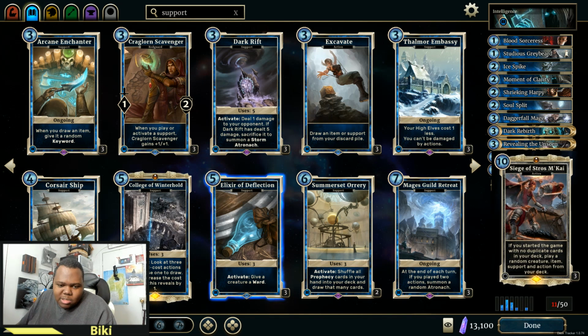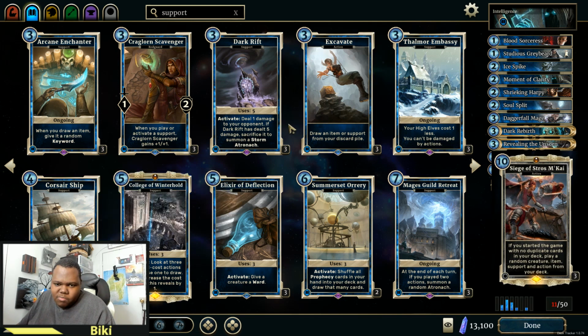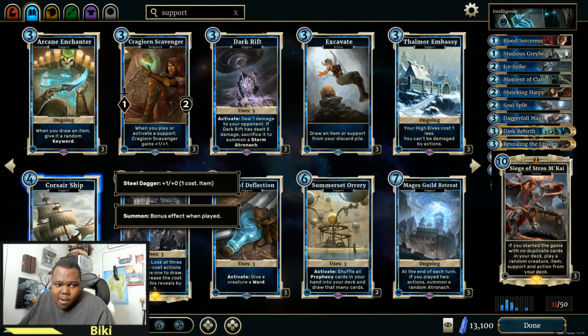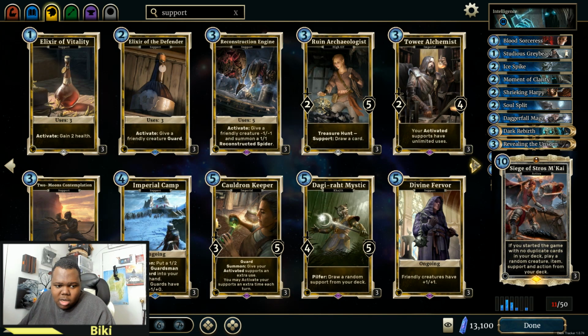So off the bat, I was looking at something like Corsair Ship that throws out a creature that's highly useful. Could be pretty good. Dark Rift, running 1 Dark Rift. In most formats, I wouldn't, but you know what? If it turns 7, after the 5 activations, it brings us a pretty strong creature. It's not bad. We just ping, ping, ping, ping. But I like Corsair Ship right now. Embassy, I don't like. College, don't like. Most of these are not worthy.